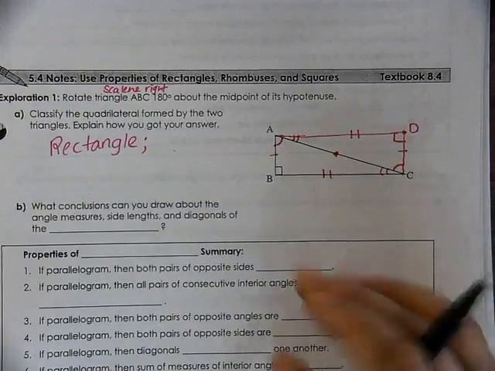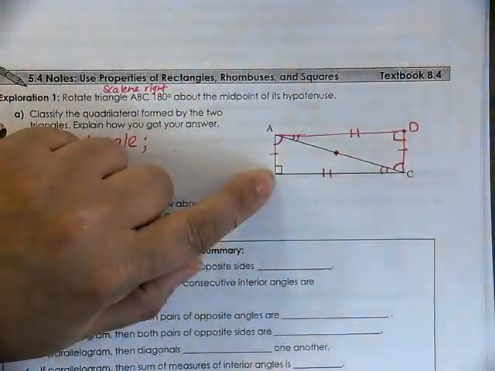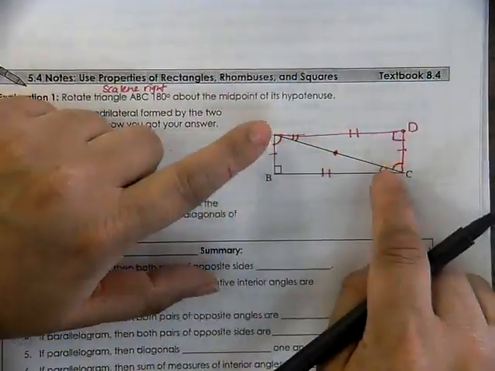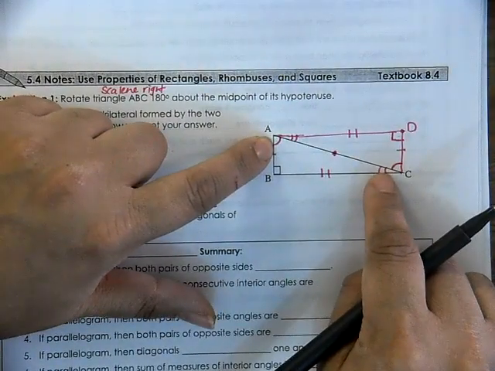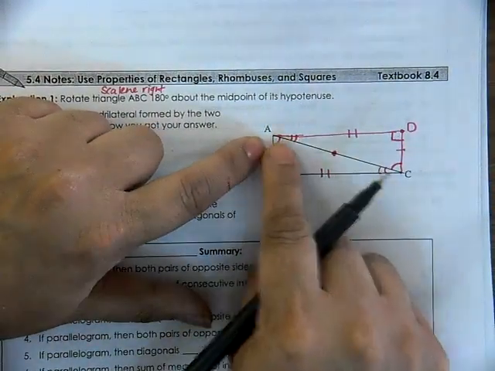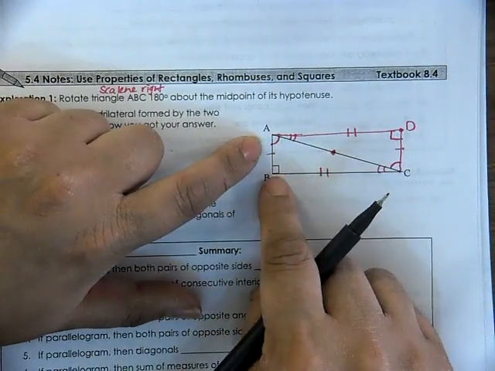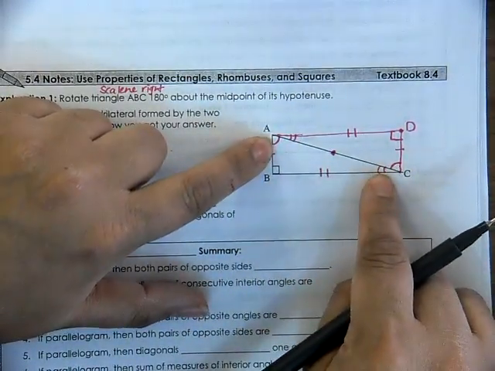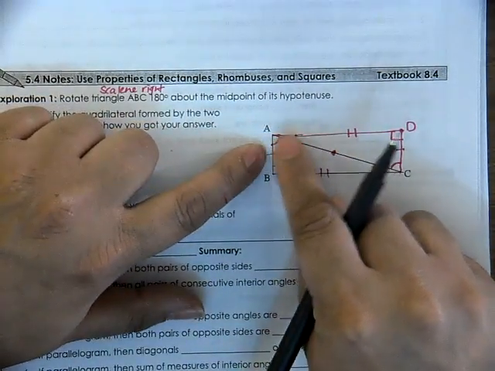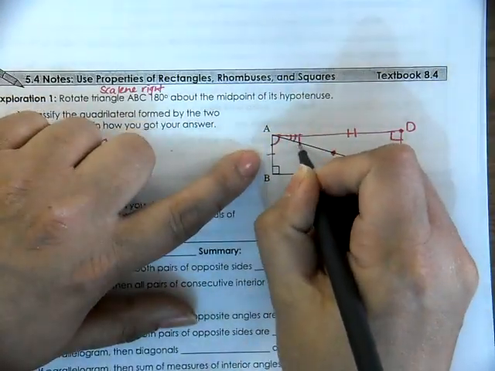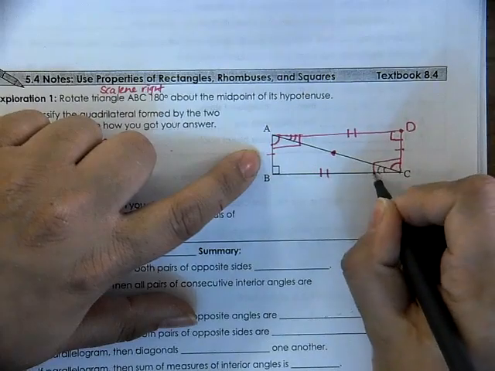Now, without knowing what the angle measures are, if this angle here is 90 degrees, that means the other 2 angles have to add up to 90 degrees as well, because think of the sum of the triangle has to add up to 180, take away 90, and you're left with 90. So those 2 together have to add up to 90. Well, that's exactly what these 2 are. So there is a right angle here and here.